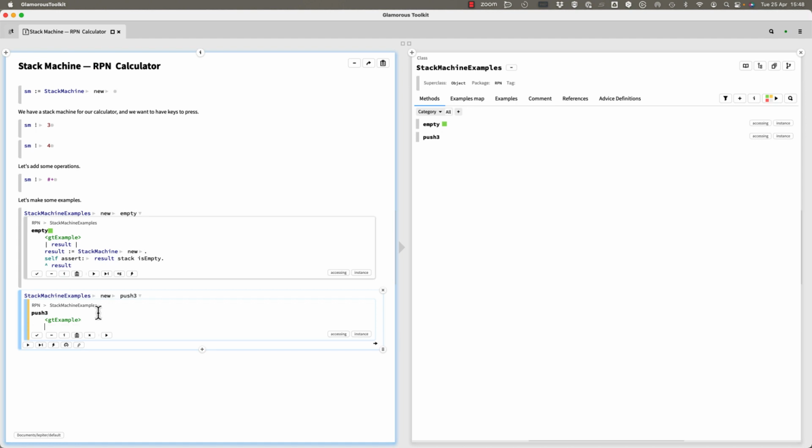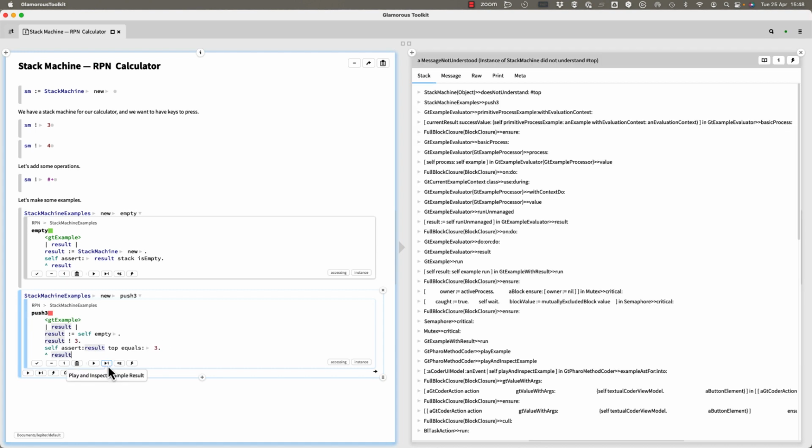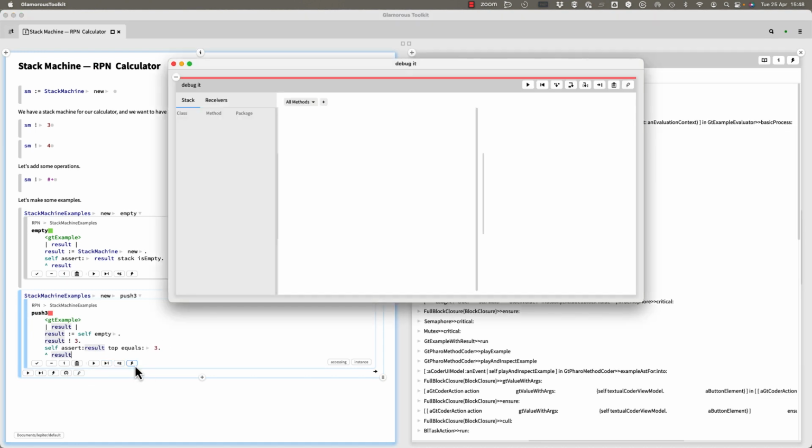But what's interesting about this is that instead of creating our fixture from scratch, we're going to leverage the one that we already have. So this time we're going to start with an empty example, and then we're going to hit bang on the 3 key, and we'll assert that the top is 3, and we'll return that guy. We'll try and run it, but of course that's going to create an error because top isn't implemented.